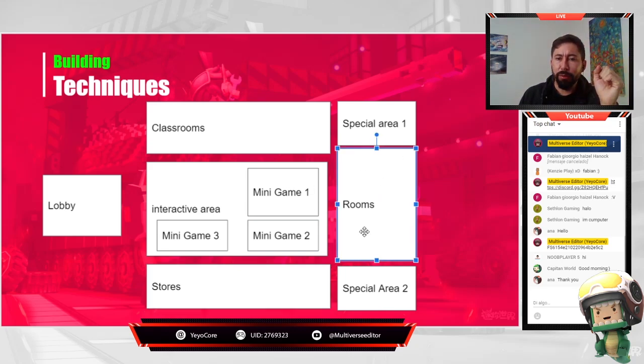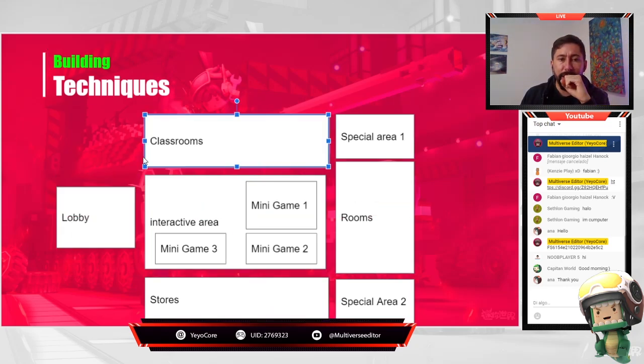They will be able to access the rooms at the end, so they have to cross all the way through the interactive zone and the classrooms to find the rooms. So they will be able to know where everything is located. And some special areas around the rooms could be like some parks, or places where players can just talk together, like you can use a swimming pool, whatever you want. But this is going to be the ideal schedule or layout.